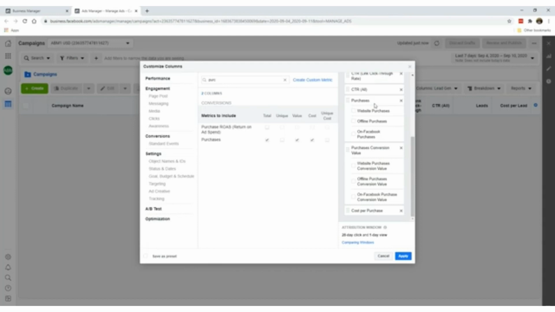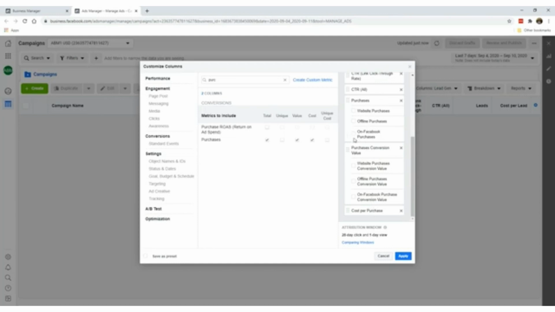So we get to see purchases, which means how many products are being sold. For example, let's say you're selling an ebook and you have sold 10 ebooks at $10 each. The purchase will show as 10 ebooks. Conversion value will be 10 times 10, which is $100. If you're wondering how we decide the value of the conversions, I'll cover that in Facebook Pixel Creation. And the next thing is cost per purchase. Let's say we spent $100 and we have gotten 10 purchases, so the cost per purchase would be $10. So it's more like a break even right now.